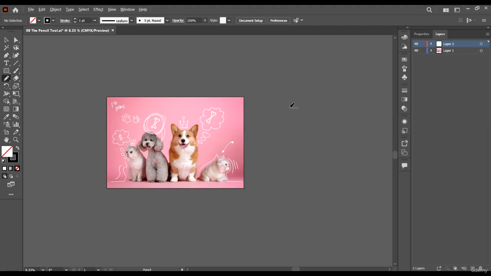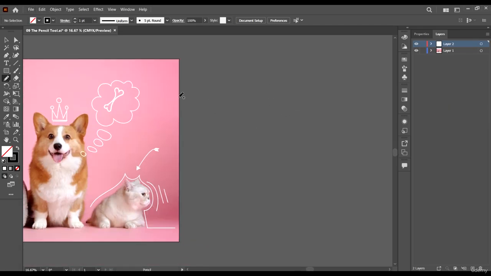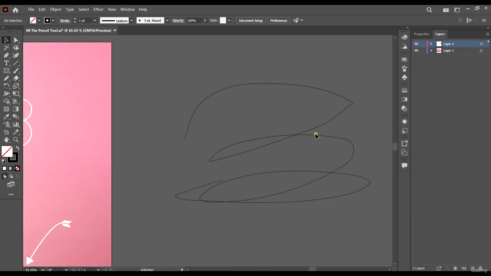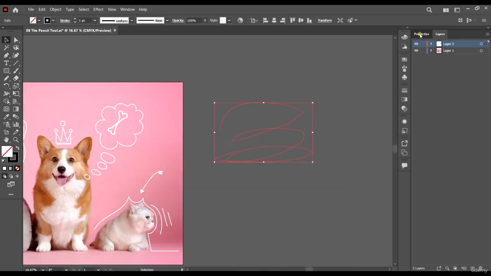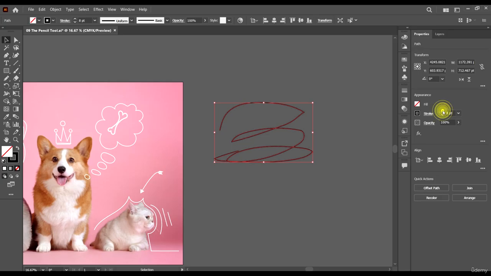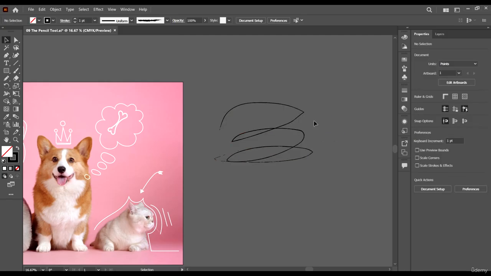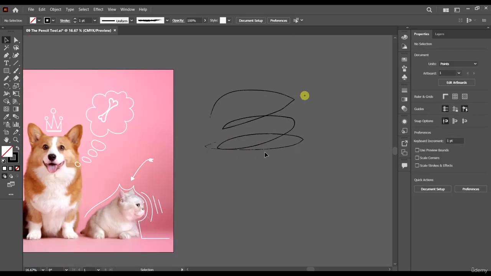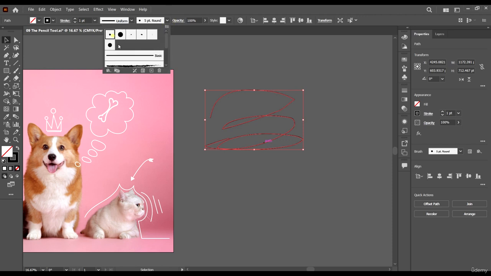Okay, so how does the pencil tool work? The pencil tool enables us to draw out stuff. When you select it, you just draw, and when I zoom in, we see what we now have with our pencil tool. With this, we can go to our properties and increase the stroke size of our pencil tool. We can also choose brush presets, which we are of course going to look at later on in more detail. But for now, just know that these are a few things we can do with our pencil tool.